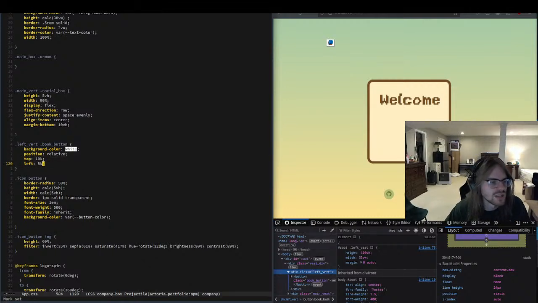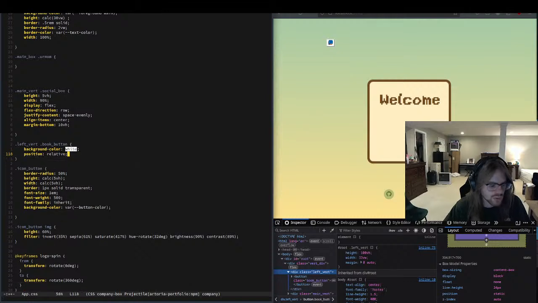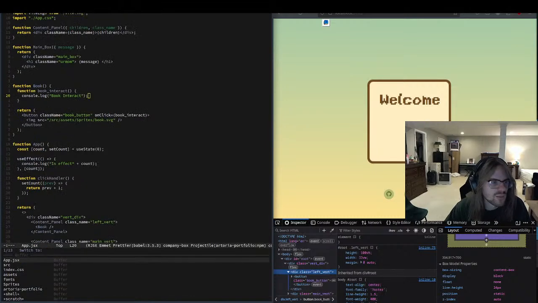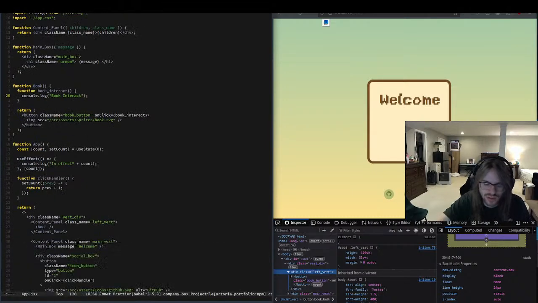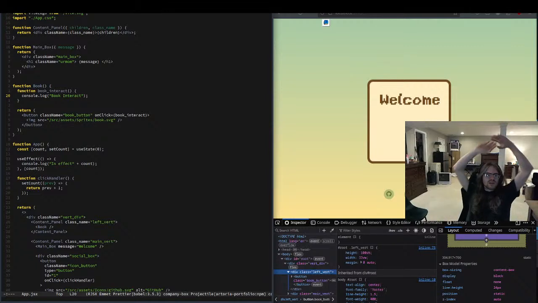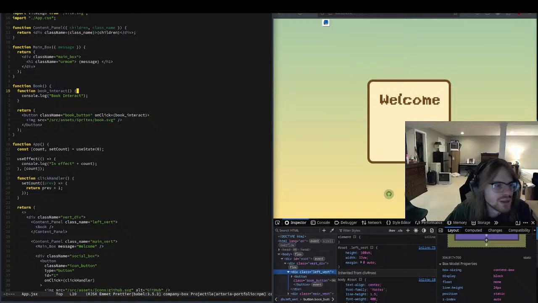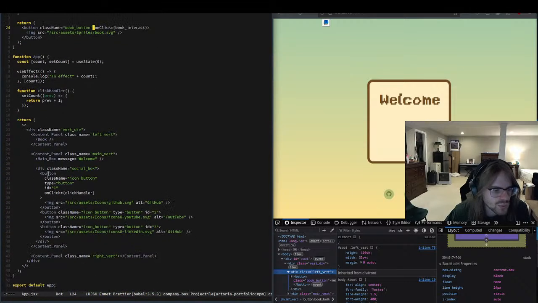So we take both of these and we pull them and we bring them to our book interact, and we set the style. I forgot how to put inline styling.